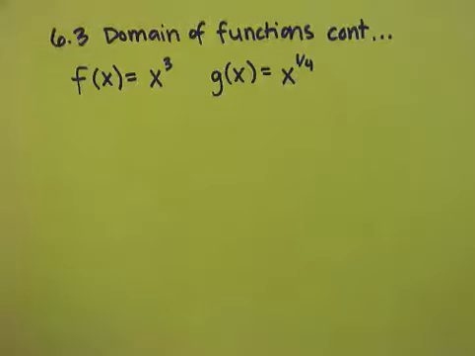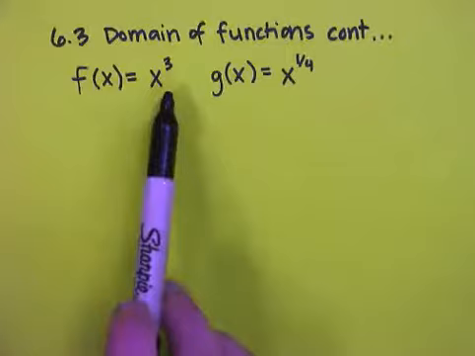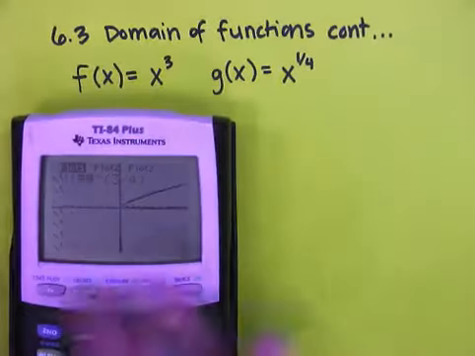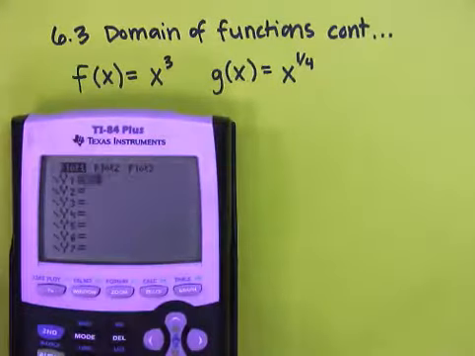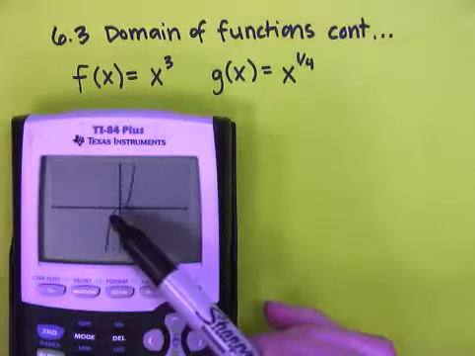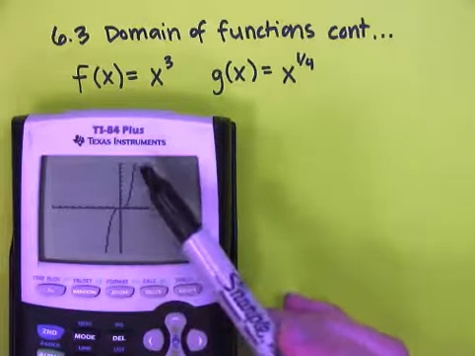If we continue thinking about the domain of different functions, let's take a look at what f of x equals x cubed looks like in our calculator. If I go into my y equals and I plug in x up caret 3, or x cubed, and I hit graph, notice that I'm getting outputs on the left-hand side of the y-axis and on the right-hand side of the y-axis.